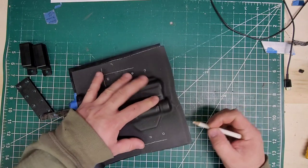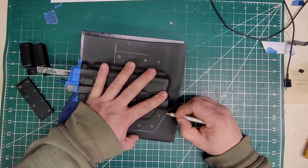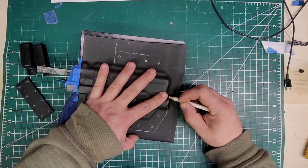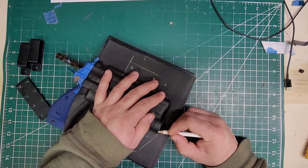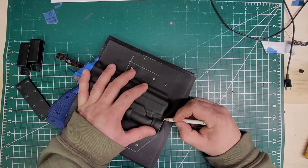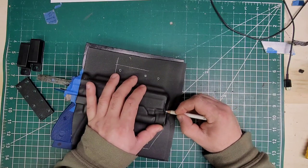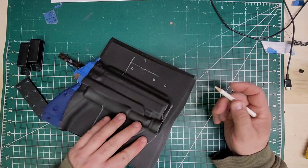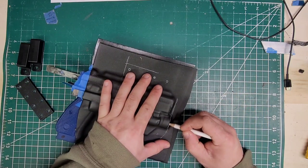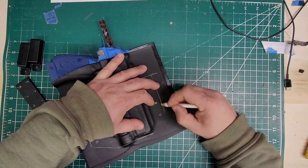And we'll continue. Put another rivet there. Put the light. Do we want to come up or do we want to go straight across? Yeah, we'll go straight across. See how that goes. If we don't like it, we could always cut more off. Can never add.